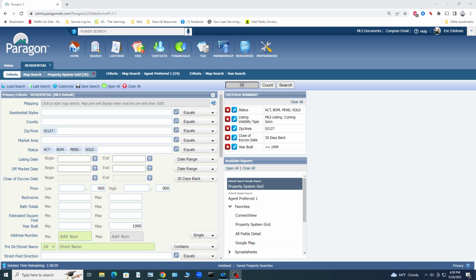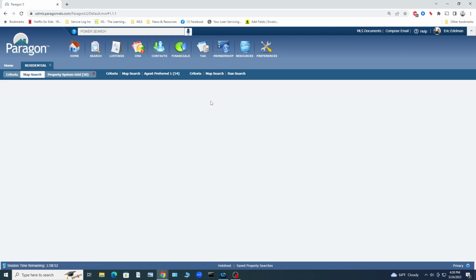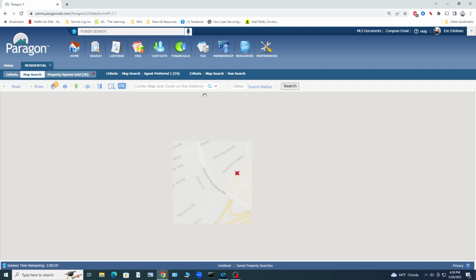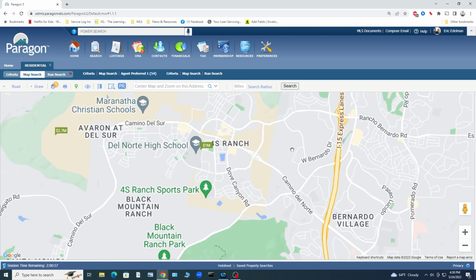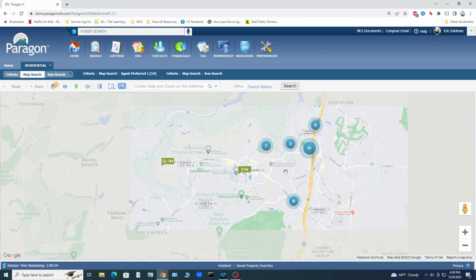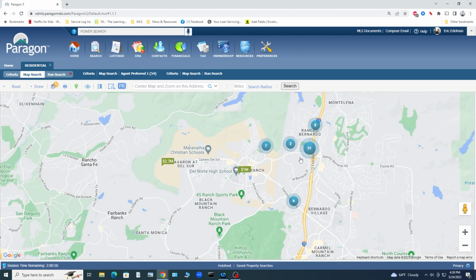So the first part that we are going to look at, let me show you on the map here, is what is known generally as West Rancho Bernardo, although that is a fairly general way to reference this area. You have Westwood, you have High Country West, you have Bernardo Springs, and a couple of other little neighborhoods in there. Basically everything roughly built before 1999, because as you get into the newer properties, you're out here in Forest Ranch and Del Sur, which are kind of, I won't say one and the same, but very similar.